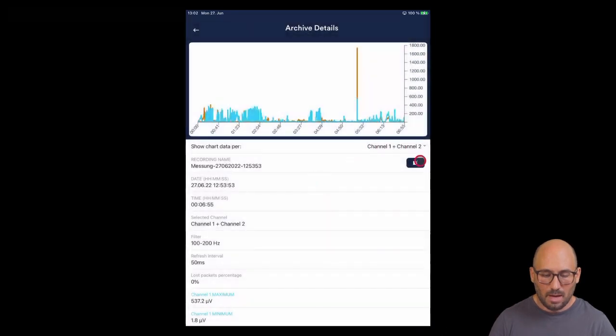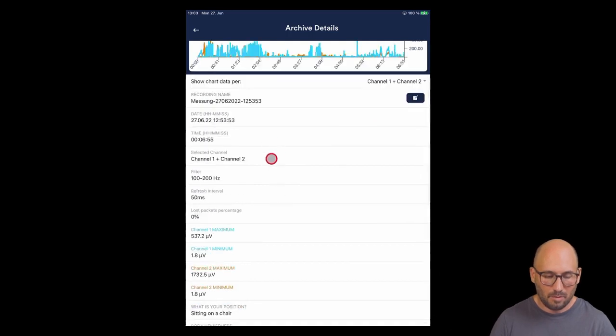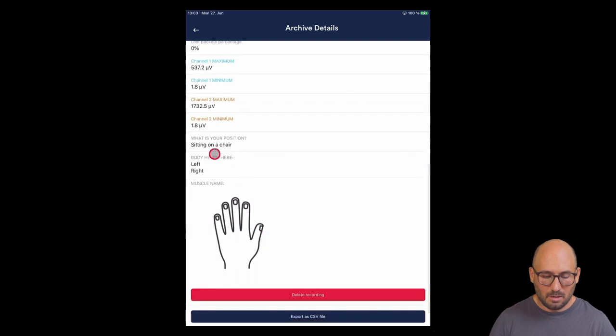And you can rename the recording here if you like. Normally it's recording and then date. That's still because I was having my iPad in German before. And you have all the statistics here, the survey, and the muscle name.